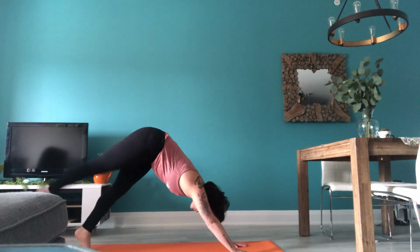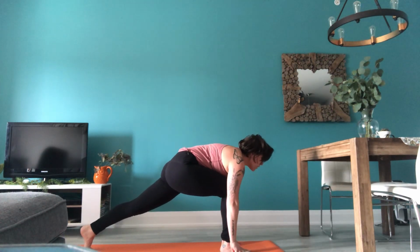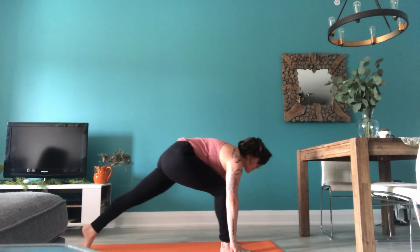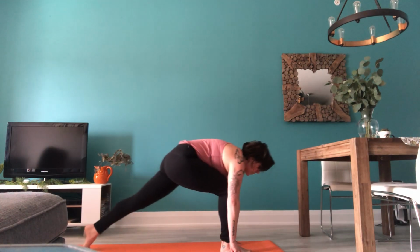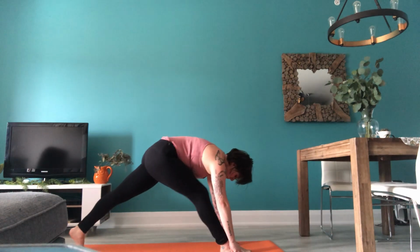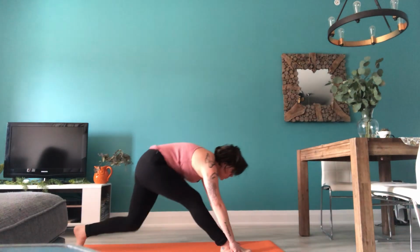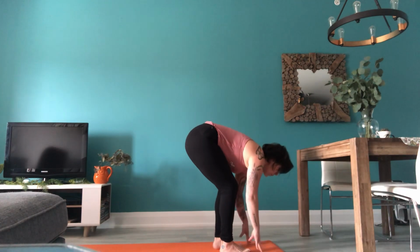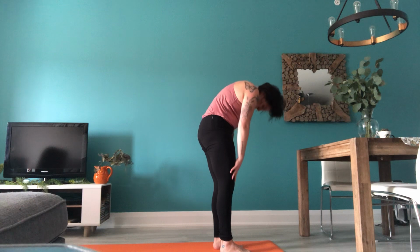Feet side by side, lift your right leg up, bend your knee, and then step that foot to the top of your mat. Runner's lunge, other side again. Rotate your back hip forward, weight into front thigh. Start to rock forward and back without fully locking that front knee. Knee comes back over top of your ankle. Springboard forward as you step up to the top of your mat. Inhale, halfway lift. Exhale, forward fold. Allow yourself to round through your spine, roll all the way up to standing.